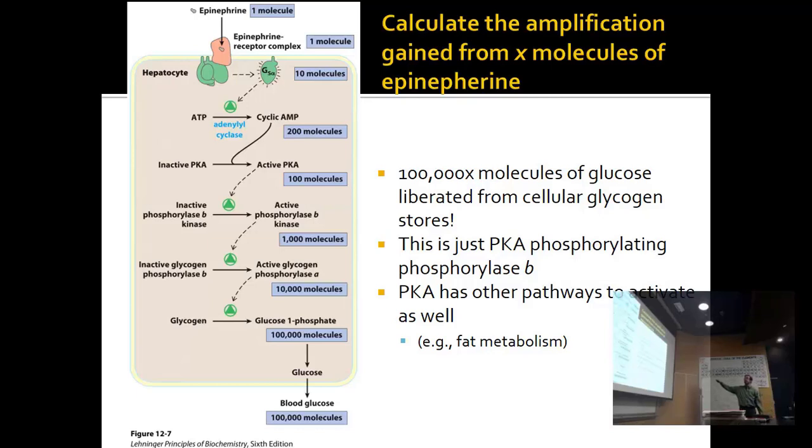Each of those, conservative estimate, can turn on an adenylyl cyclase, which can itself make 20 molecules of cAMP. And so we're already to 200 molecules from one. Then we go to PKA, and because of the cooperativity, that actually turns down the signal a little bit. Again, this is not about always amplifying the signal at all costs.